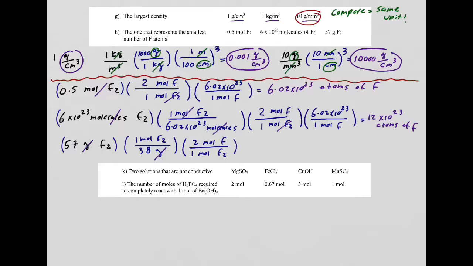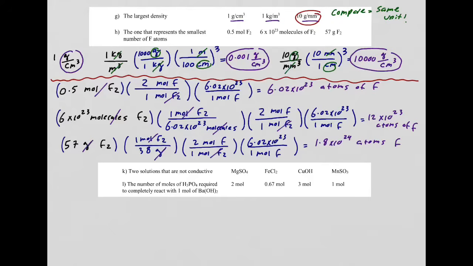You know that already. Okay, so again, I had grams, I converted grams to moles. Once I converted grams to moles, then I could do a mole ratio. Okay, so now I have moles of F. That's great. Now, what does the question ask me to do? It asked me for atoms. So I'm going to convert moles to atoms. 1 mole of F is 6.02 times 10 to the 23rd. So I can get atoms. If I do this, what I end up getting is 1.8 times 10 to the 24th atoms of F. So far, so good? Okay.